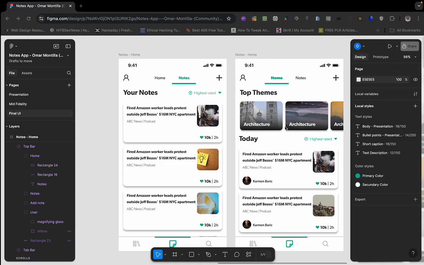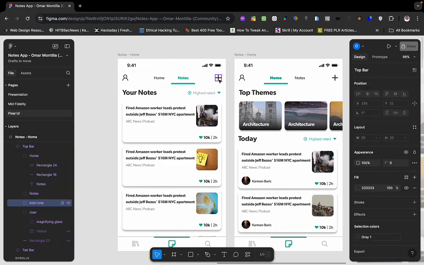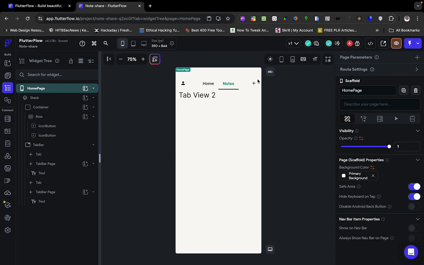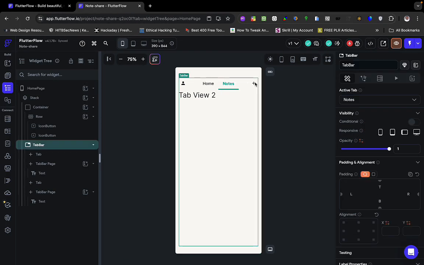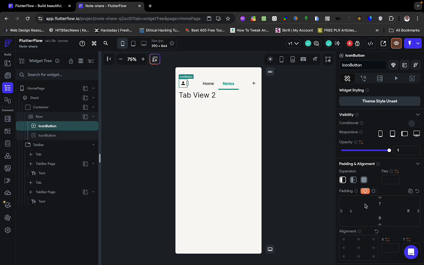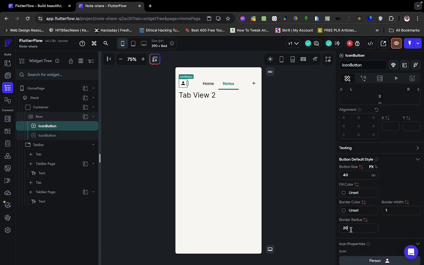And the size of this is 20 here. So I need to go to the button here and increase the size. This is the border radius, we are not using border radius. So the button size, let's use 60.